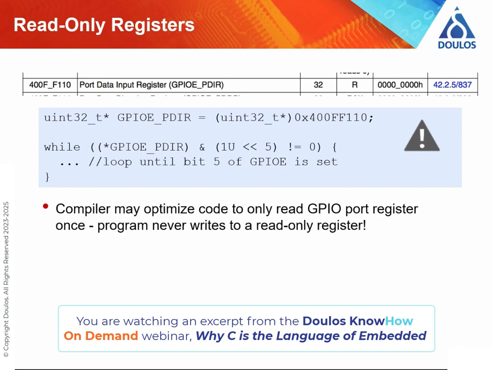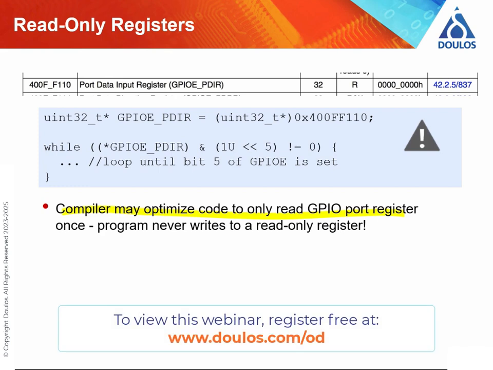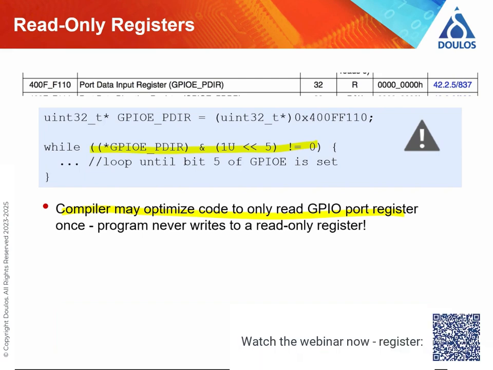The problem is that the compiler may recognize that you're only ever reading that location. So if you're only going to read it, then for optimization purposes, the compiler might say, okay, well, I don't need to read it every time around that while loop. I can just read it once and then insert some code that depends on the value. Well, that's not going to work as expected, because we're expecting our while loop to be sitting there constantly reading the value of that register until the contents changes.